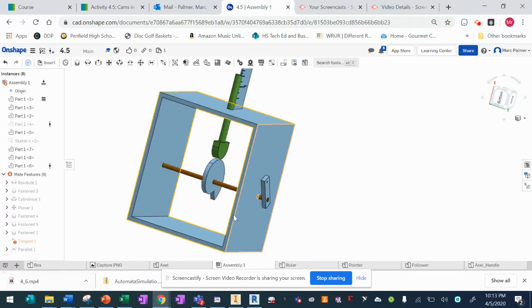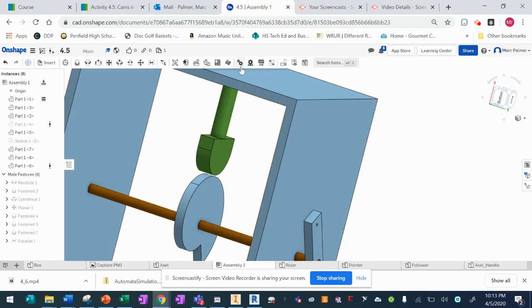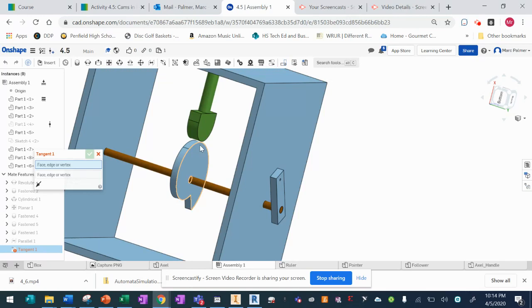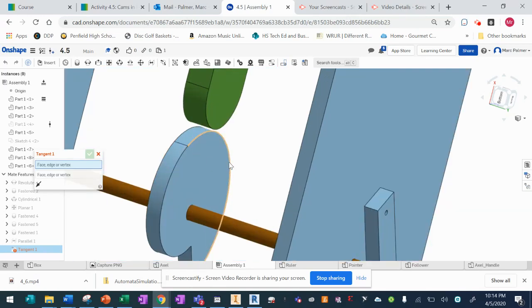Okay, so I would say that the tangent constraint isn't working, and as I look over here, yes, it's got an error. So I'm going to delete that, and I'll try that tangent one more time. Maybe you got to put the parallel in first. That's what I've been doing on the other ones. So I'm looking for a surface that, I want that whole edge there.